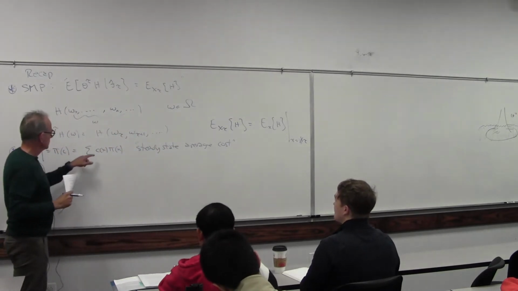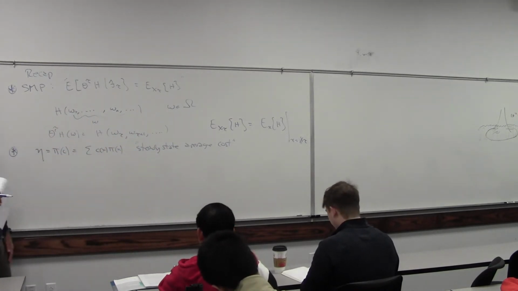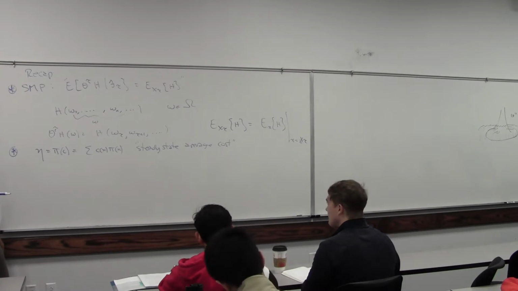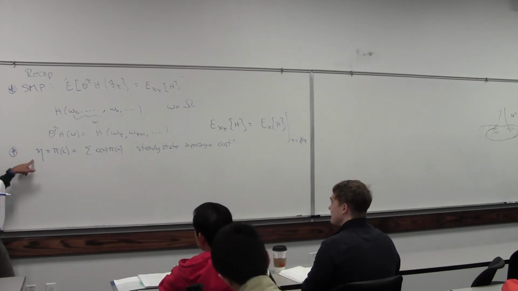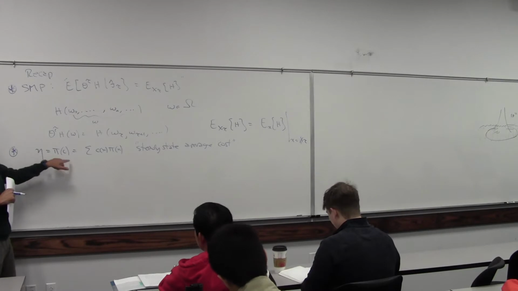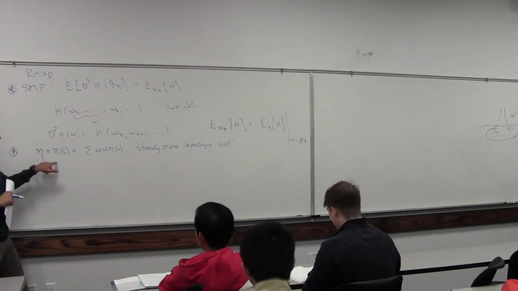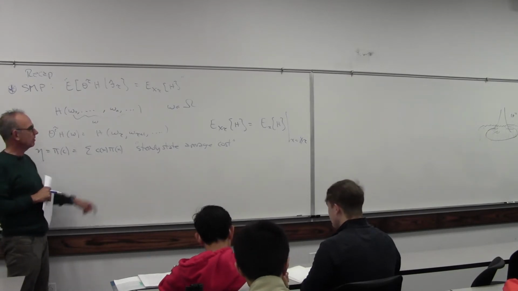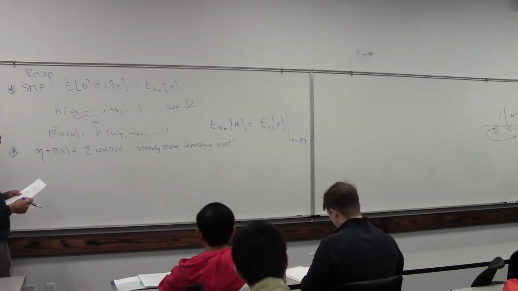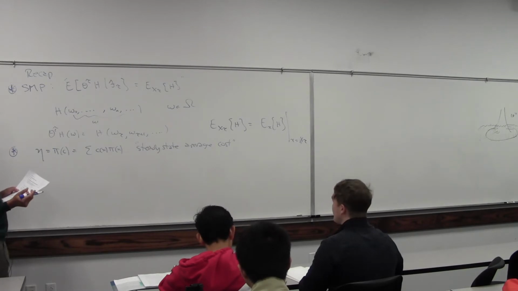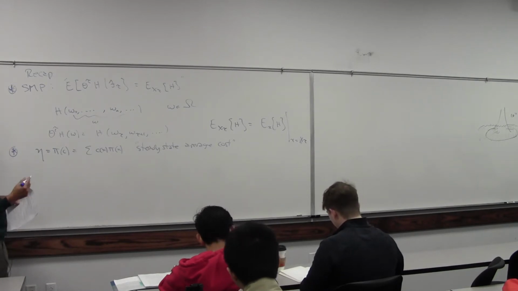Okay, so when I write c of x, it's going to be a cost function, and we're often going to be interested in the steady state average cost. It'll be something we want to minimize. I often use eta as shorthand for that, or pi of c, meaning like a dot product, which is what I mean right there. So it's a steady state mean. And so we got a really cool result, based on looking at blocks, by considering IID blocks.